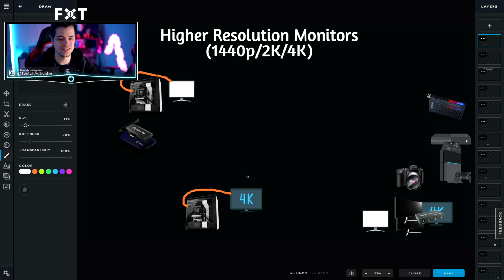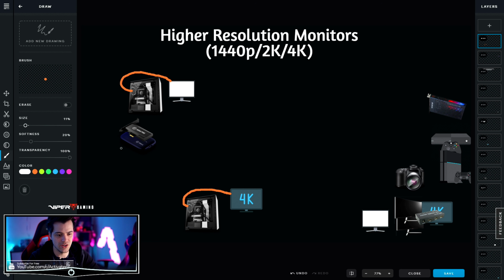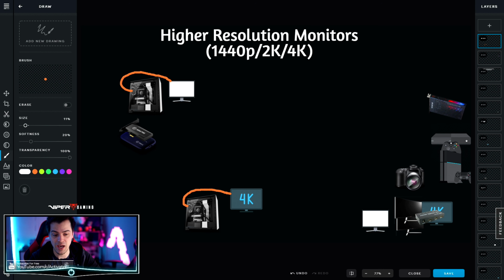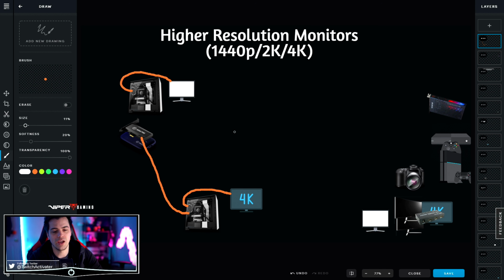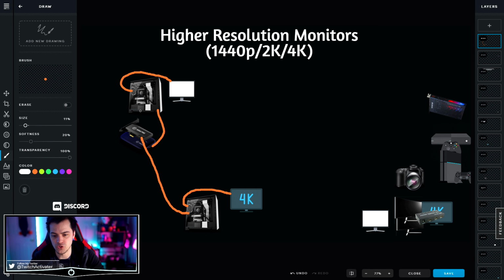So that's how it's taking that signal. Now, here's where it gets kind of cool. I've been saying that our capture card is more like another monitor in a sense. So what we're gonna do is plug in a second output out of our GPU into our capture card. And from there, we're going to make Windows think that this is a monitor on its own, and it'll show up inside of OBS and it'll be very easy.